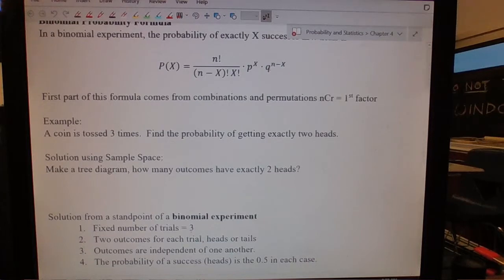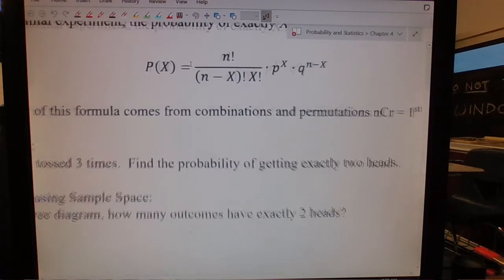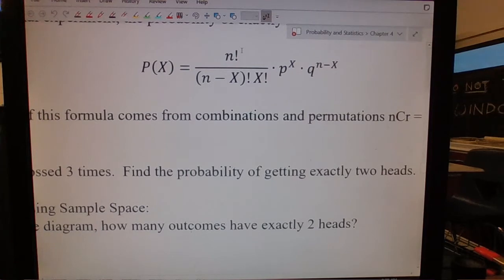So let's just pull this formula apart real quick. Do you guys know what factorial means? If I say n factorial, so let's say n is like 6, what that means is 6 times 5 times 4 times 3 times 2 times 1. So it's going to take that number, your largest factor, and then you multiply by all of the natural numbers that are less than that. This part right there is what we refer to as a combination.